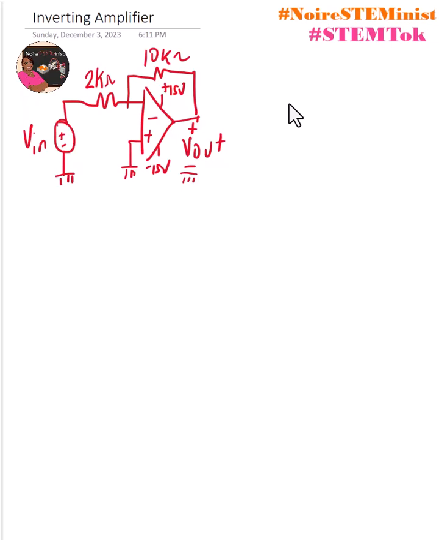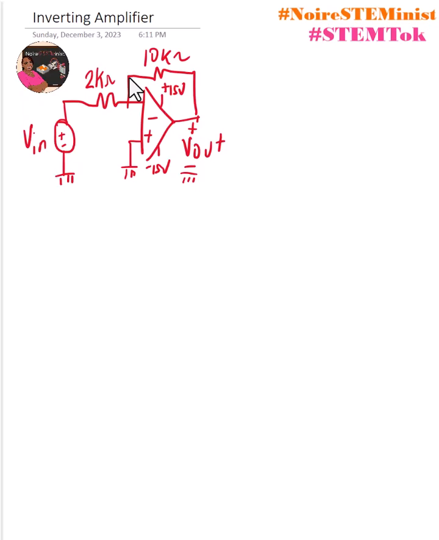Today we're going to talk about operational amplifiers. An operational amplifier is a voltage-controlled voltage source that can be used to make various mathematical operations based upon how you connect resistors, inductors, and capacitors as an input, as a feedback value, and whether you're in the time or the frequency domain. So what we have here is an operational amplifier that is an inverting amplifier.